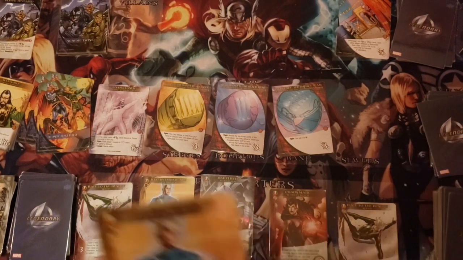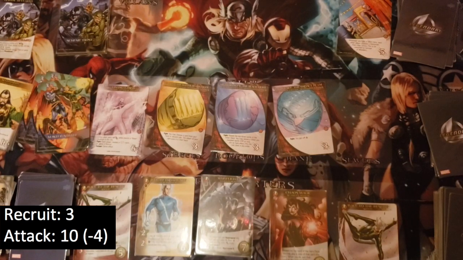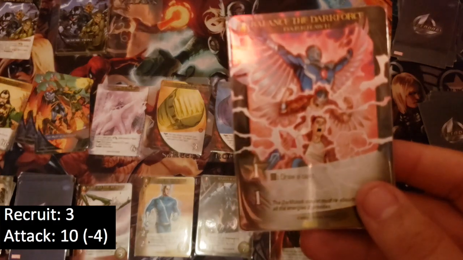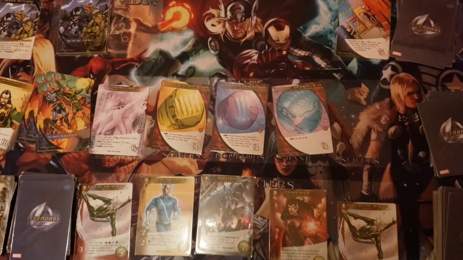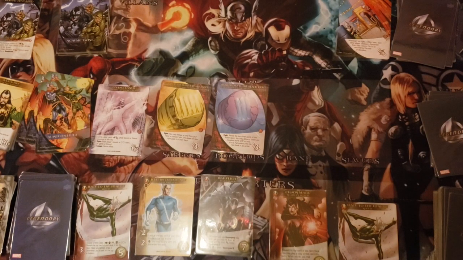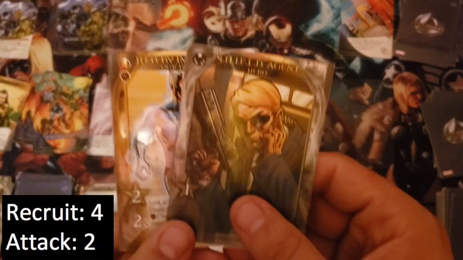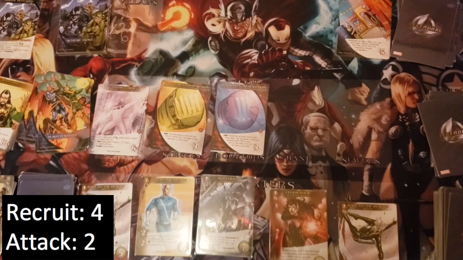Okay, nice. So that's Quicksilver. So I can move the top card of my deck and discard it or put it back. I'm going to put this back. Then I have 2 more attack, so now I have 6 attack. I'll take this out. That gives me 2 recruit. Actually, that gives me 1, 2, 3, 4 recruit.